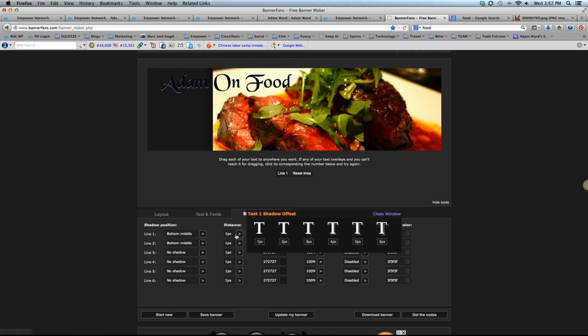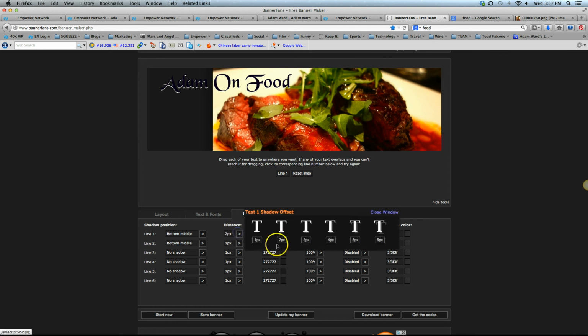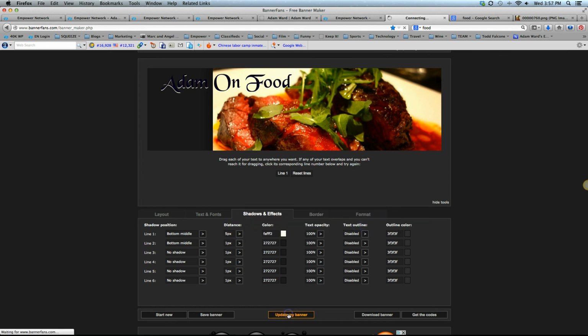And put maybe a bigger drop shadow on that. So you can see how you can play around with that stuff. It's not really working out too well, so let me just move the whole thing here. Okay, I'm just going to put it right there for now. Okay, so here's the banner.